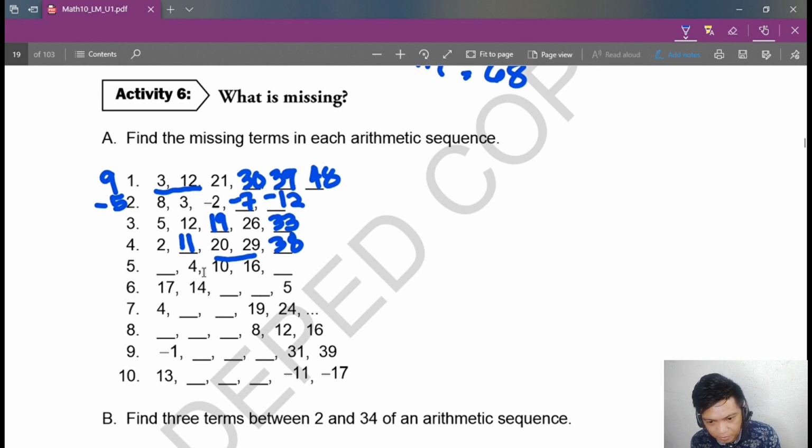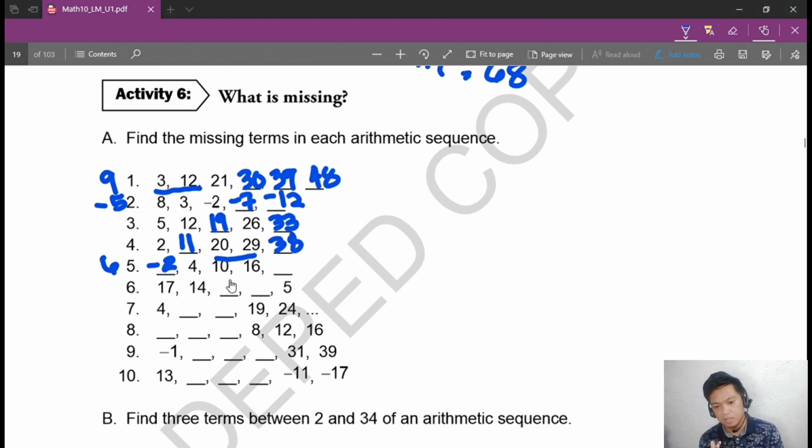So, 6. Paano kung ang kinukuha natin na term is going to the left? So, since going to the left, ang gagawin natin reverse. Since nag-add tayo pagpapunta sa right, dito naman sa kabila, we're going to subtract. The common difference here is 6, diba? So, para makuha yung dito, ang gagawin natin is 4 minus 6. So, 4 minus 6 is negative 2. Kasi pag going to the left, reverse man siya. So, ano bang reverse ng addition? Subtraction. So, you have to subtract.